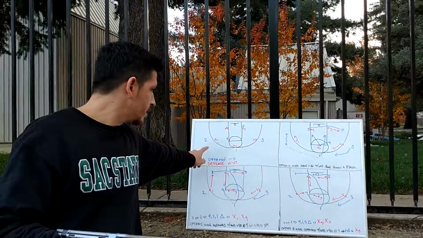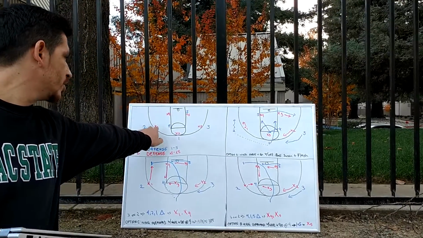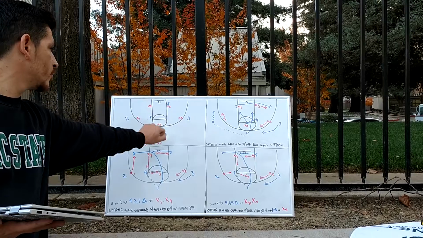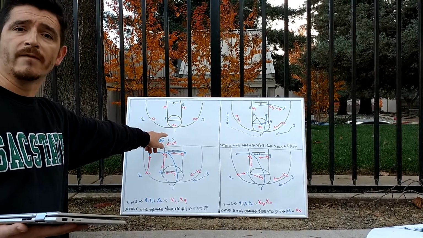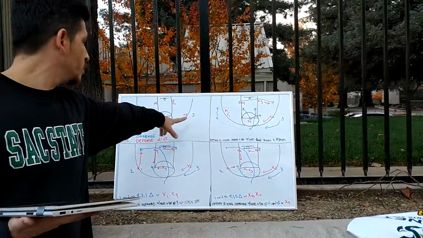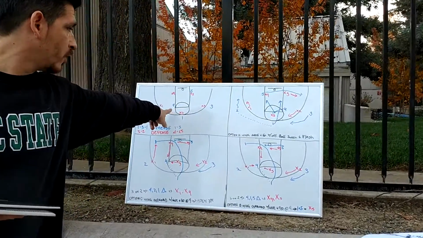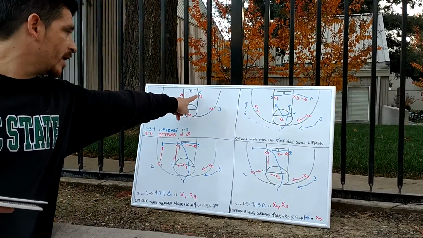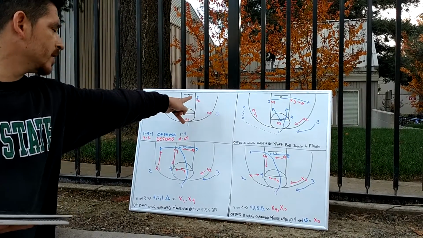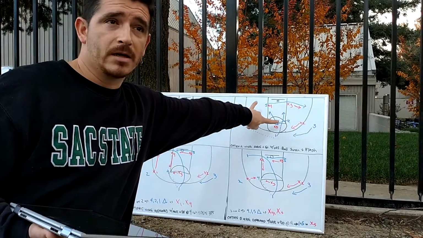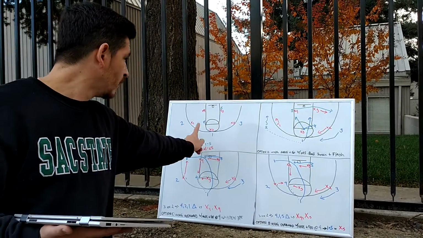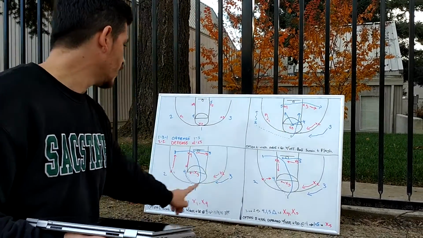So in the 3-2 defense, like I said, you have 3 defenders on top and 2 defenders on the perimeter. On the 1-3-1 offense, you have the 1 at the top of the ball. You've got your wings on the sides. You've got the 4 at the free throw line, and you have the 5 caddy corner. So it could be like this or like this. You can see it here on this diagram, or set up like this on this diagram.